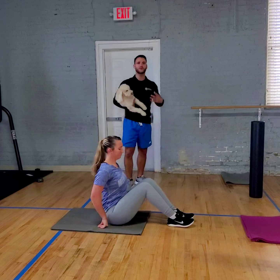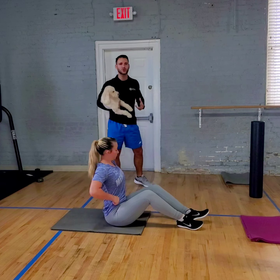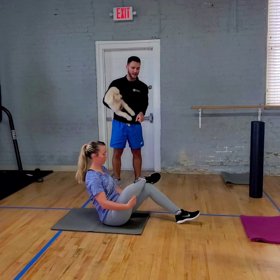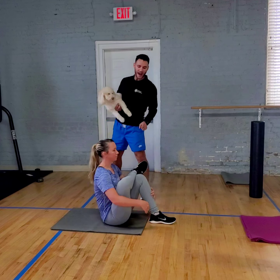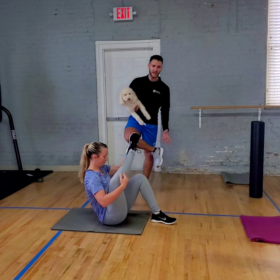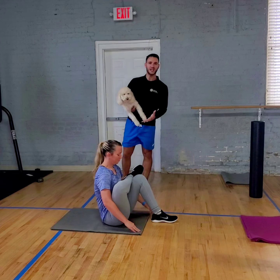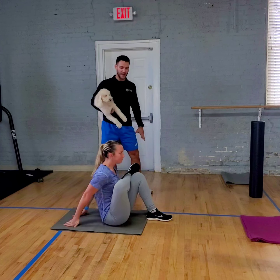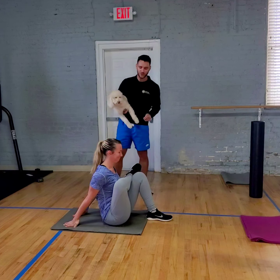Stretch number three, a more popular stretch that does actually have a name. Figure four is one name of it. One knee has about a right angle, and the other ankle is going to cross over that knee, okay? So it's rotated, it's crossed over. You're bringing that shin in towards your chest as much as you can. Hands back behind you if you would like. Jessica's very flexible, so she doesn't have to use her hands.